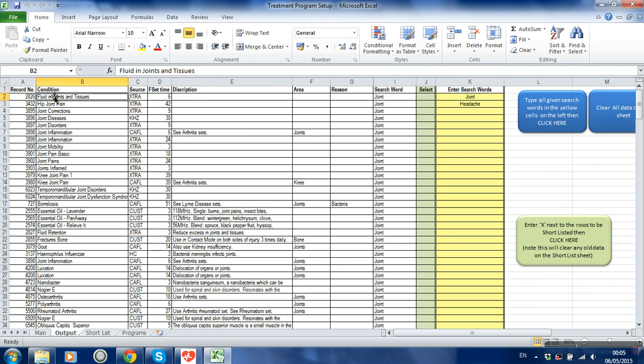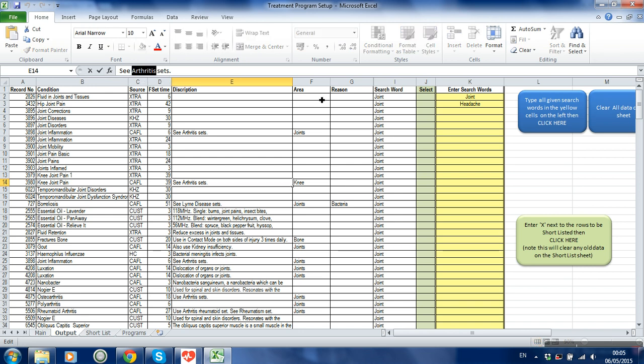Obviously you're going to go through the different conditions and you're going to identify whether you'd like to add it or not. Now before you start clicking on the X's, first go down and see if you would like to add certain other conditions, like you'd see knee joint pain. It says also see arthritis, and you might choose to want to add arthritis as a keyword.